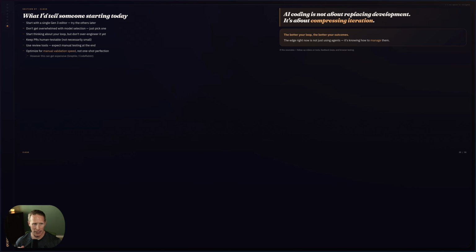I do like this idea here: the better you loop, the better your outcome is. Those feedback loops, when they work, feel amazing, and they do feel somewhat like a superpower, because you find a ton of issues that you might not have caught yourself as a reviewer, and you didn't even have to step in the middle. It feels very good when they come to a steady state and you have a 5 out of 5 and the code looks good and you're ready to sit down and validate, and you're not starting from a state where it's just some blast out from AI.